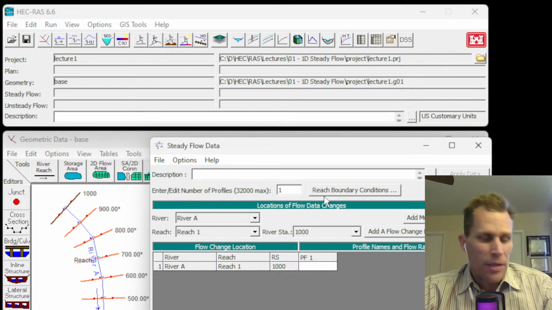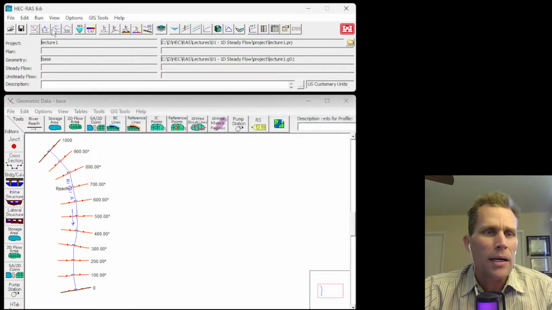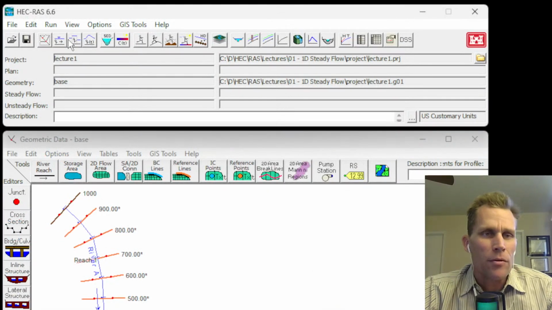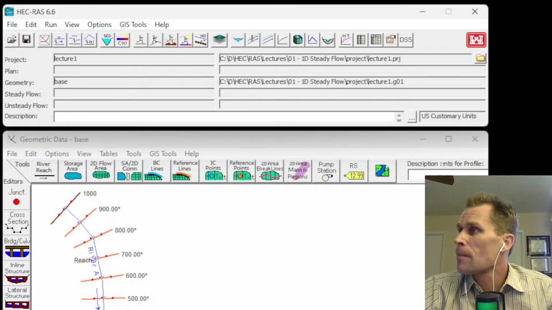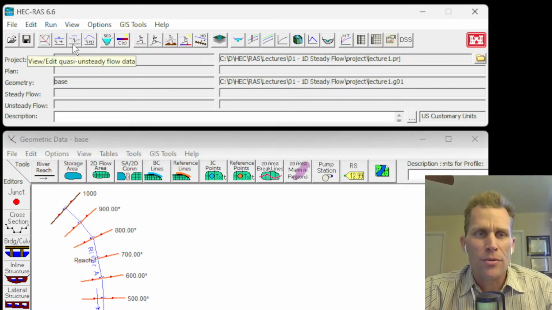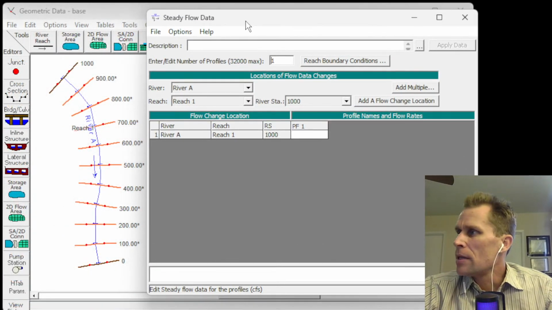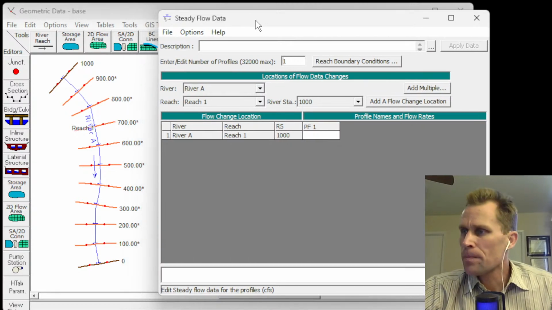These three flow buttons, so let me just open up steady flow data. This is the dialog box that I'll be using right down here. But you can also access this dialog box by these three buttons right here. So there's steady flow, quasi-steady flow, and unsteady flow. Yeah, if you hover over the button, it is going to give you a little title message, so you're not completely lost as to what it means, or maybe you forgot. But this is the one we want, view/edit steady flow data. Let me go ahead and just drag that right down here. Hopefully that is visible to you guys viewing.